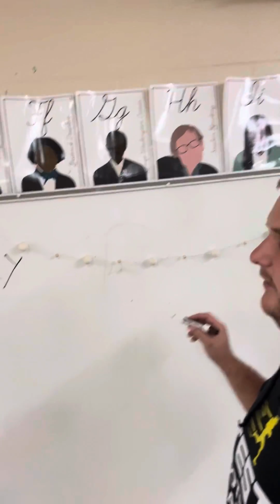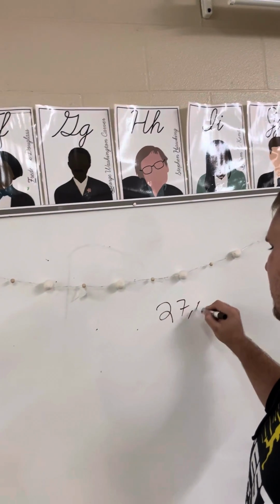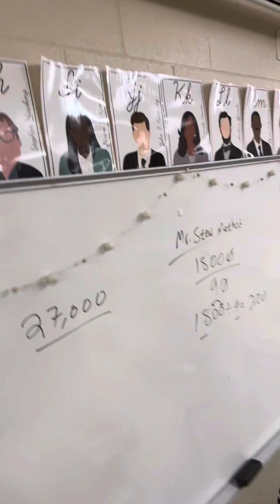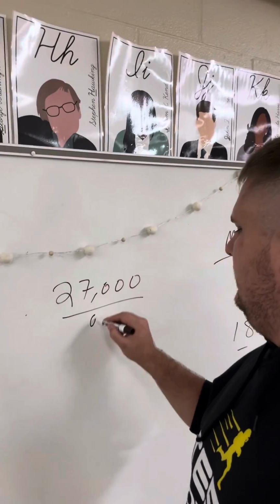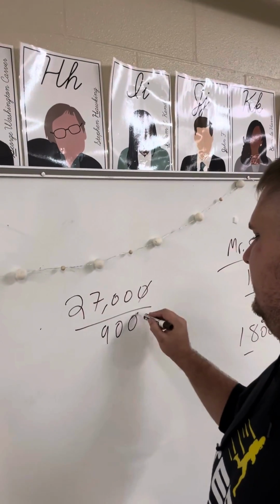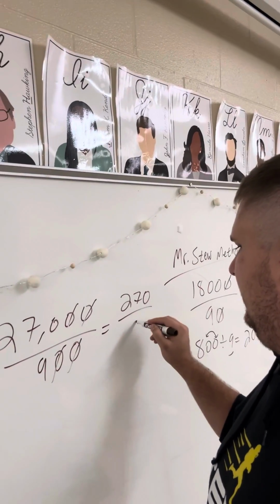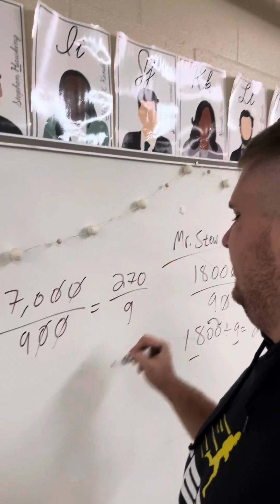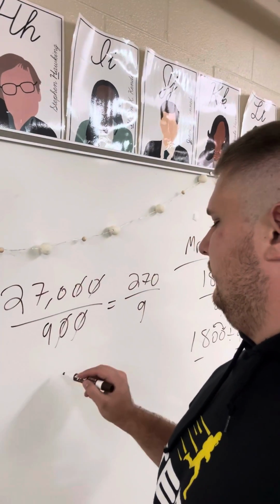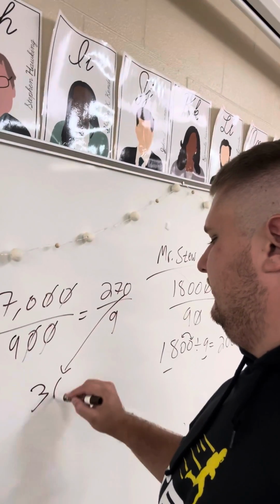So we'll come over here. We'll do both methods. Let's do this selfie style. Set this down for a second. All right, I'm going to do the Mr. Stewart method first. 27,000 divided by 90. Cross out the zeros they share. And this becomes 2,700 divided by 9. 27 divided by 9 we know is 3, and then add the additional zeros that we're missing, 300.